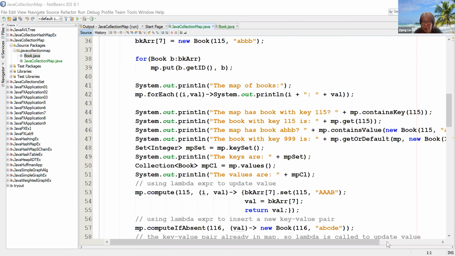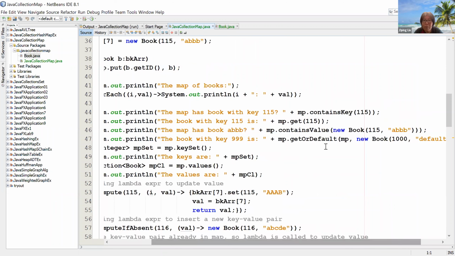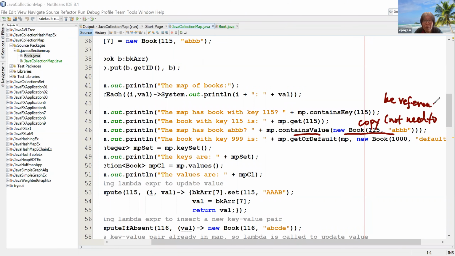And let's take a look at the containsValue part. Did you see, for the containsValue part, it's not looking for the reference, it's just a copy of the value, okay? So it's not the reference, it does not need to be a reference, because internally it uses the data's equals to check.